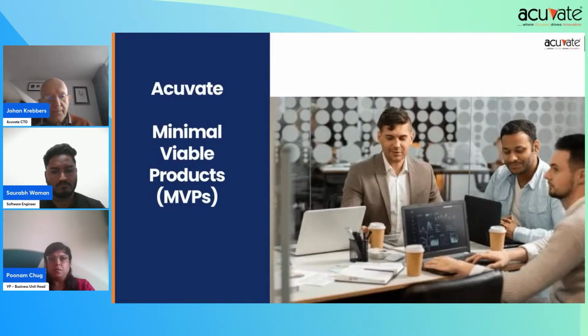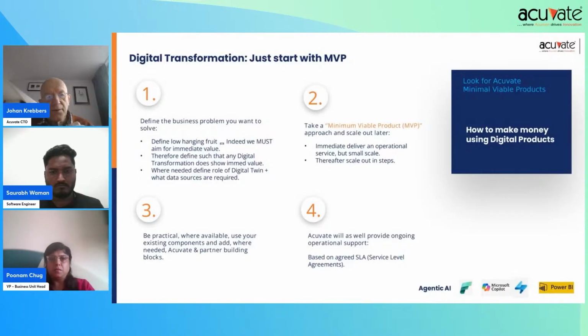That's an MVP. We make it fully operational so you can make use of it. You get the benefits out of it, but small scale. And of course, once you have an MVP in place, you can easily grow to the second production line, to the whole factory, etc. So MVP is all about small scale deployments, but in production. So not in POC, in production phase.